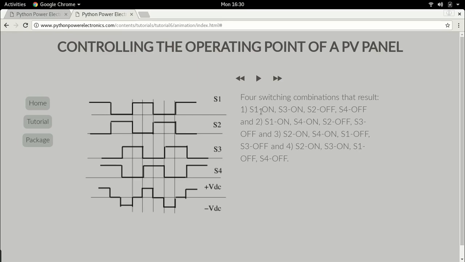We have S1 on, S3 on, S2 off, S4 off. That is this particular region. Then the next region, we have S1 on, S4 on, S2 off, S3 off. So look at these 4 regions marked here. I won't just read them out because in the next few slides, I'll talk about the significance of these switches.